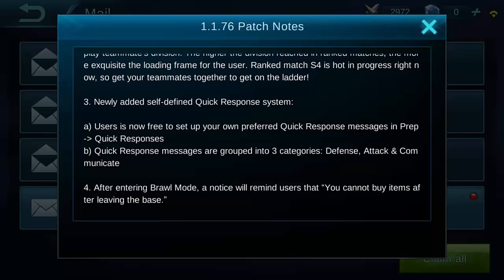All right, and newly added self-defined quick response system. Users are now free to set up your own preferred quick response messages in prep. Quick response messages are grouped into three categories: defense, attack, and communicate. That's really cool. The quick communication responses are highly needed for a game like this, and I'm glad they did change that.